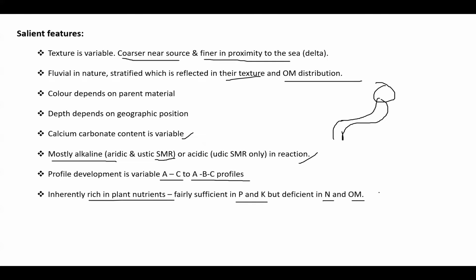So overall I want to say only one thing. These soils are deposited by the rivers, so a lot of variations will be there, and sometimes old deposits will be removed or carried to a further distance, or sometimes the permanent deposits will be there. So that's why the profile like A and C might be there in one spot, or sometimes we can see A, B, C, and the calcium carbonate deposits vary because they are deposited by the river.